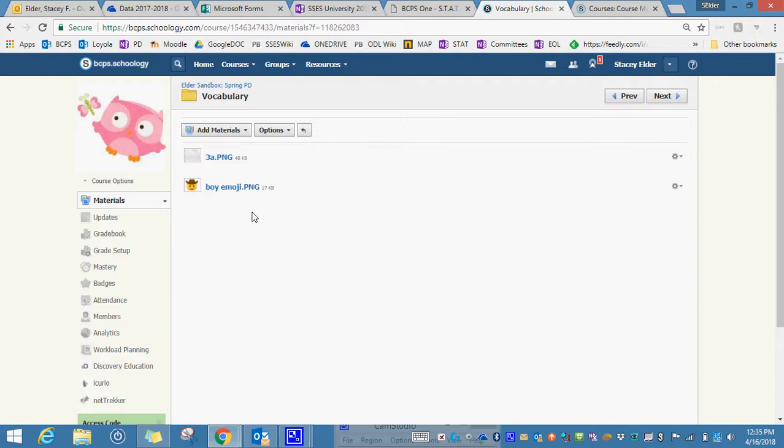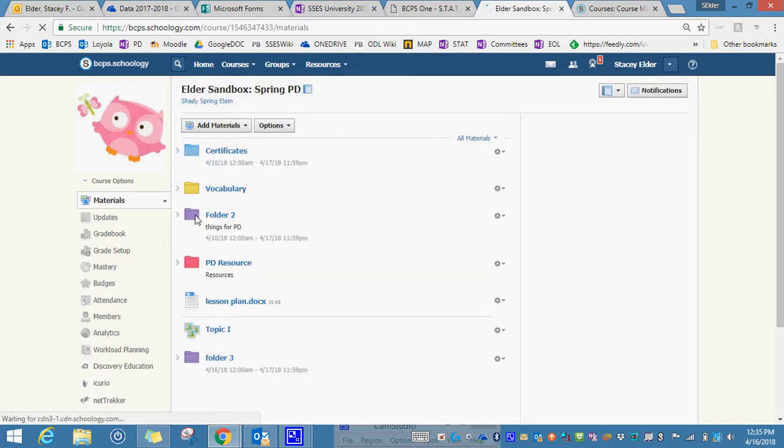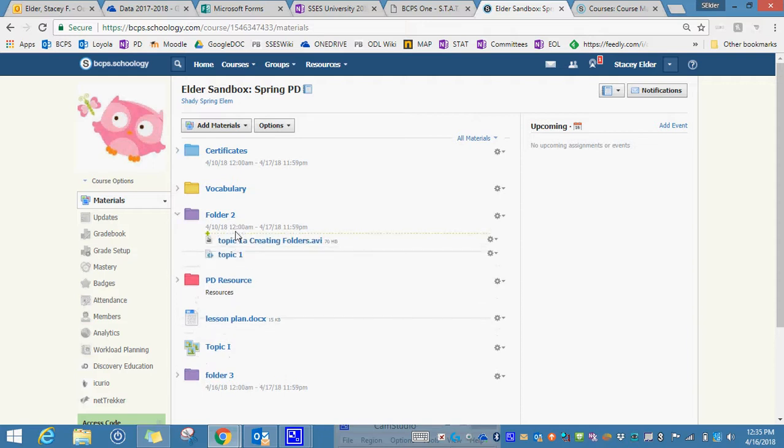You can also expand folders. You have to click on the caret next to a folder's name. So I need to go back to one where you can see the folder. The little caret right here. A list of course materials in this folder will display. So here we'll show you everything that's underneath it.